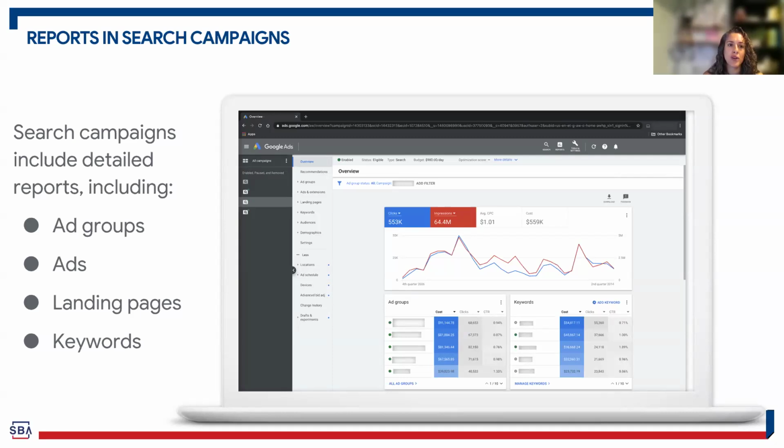So if you're doing the smart campaigns and kind of doing it more automated, you're not going to get access to any of this information. When you do automated, you're telling Google, I want you to do all the heavy lifting. I don't want to analyze any of this.